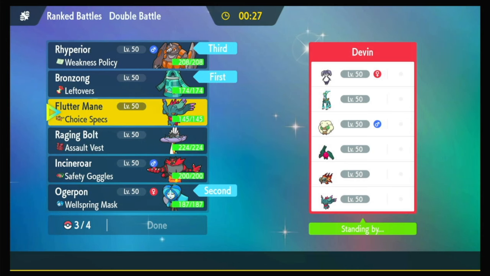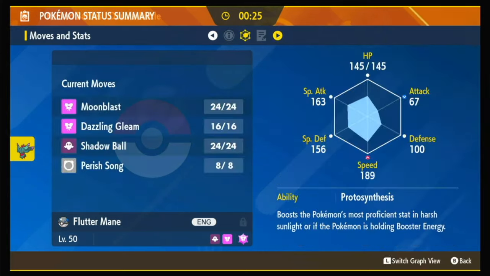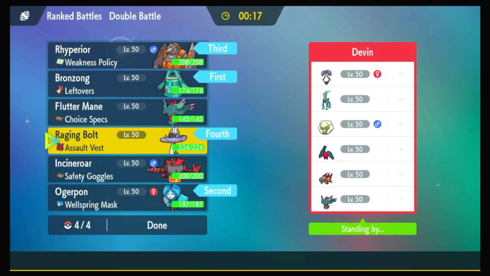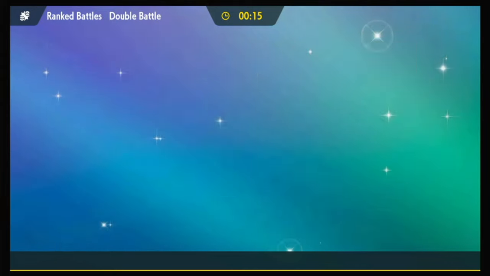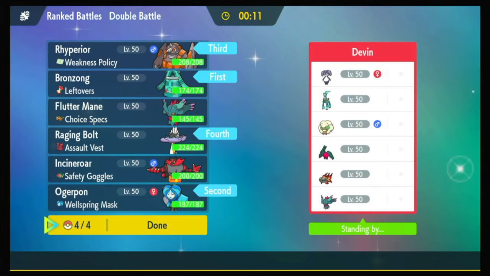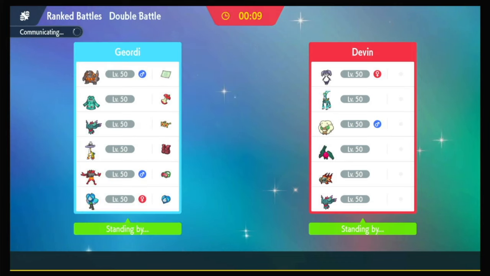Fluttermane could do alright outside of Trick Room. We're not max speed. We're pretty fast, though. For all I know, though, they're a speed booster set. So I think Raging Bolt. They have a lot of special attackers. This Raging Bolt has Assault Vest and Snarl. I think that's the way to go. Locking those four in. That's the way to play this. I hope it works out.